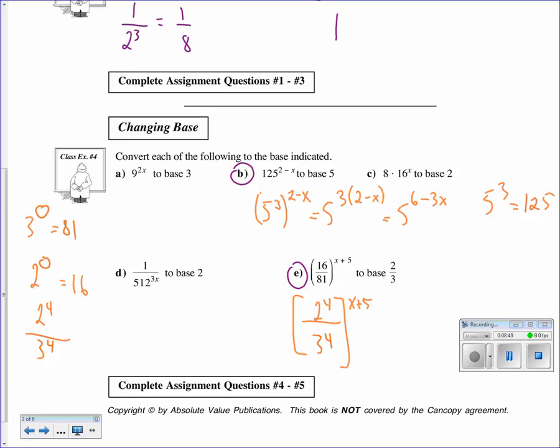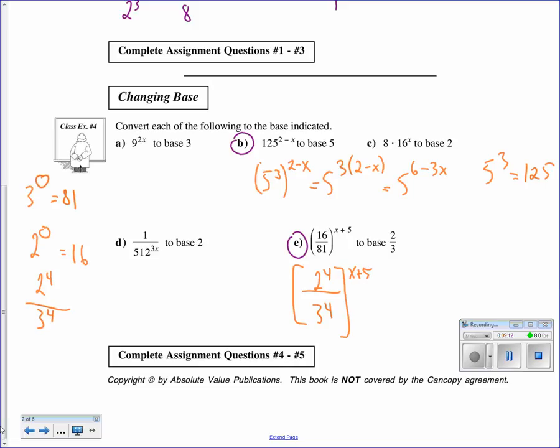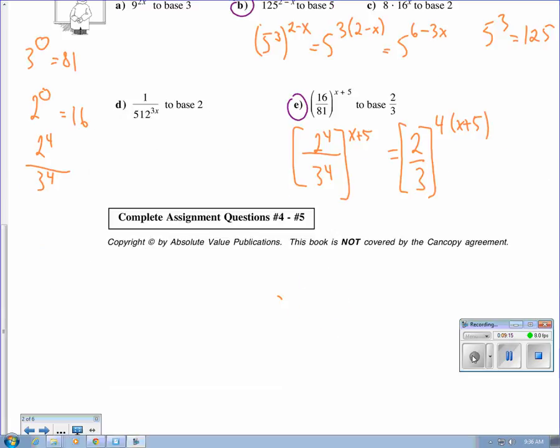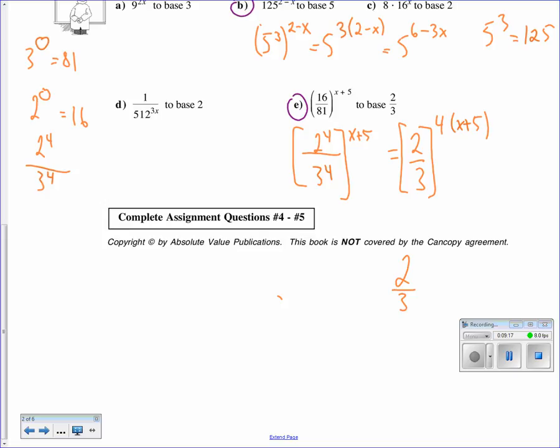I want this to look better. Like, this is terrible, but it can look better. What can I do? How about get rid of the 4s? The 4s don't cancel. Can you take it out? What would it look like with the 4s taken out? So the final answer here becomes 2 over 3. I need brackets of some sort, square brackets or round brackets. I don't care, but 4x plus 20.